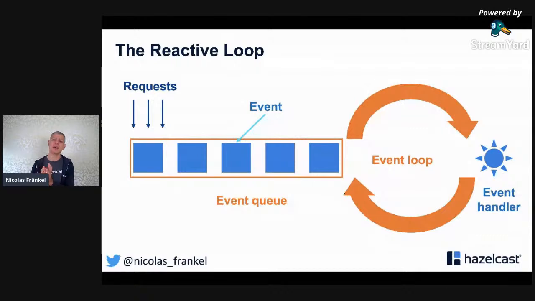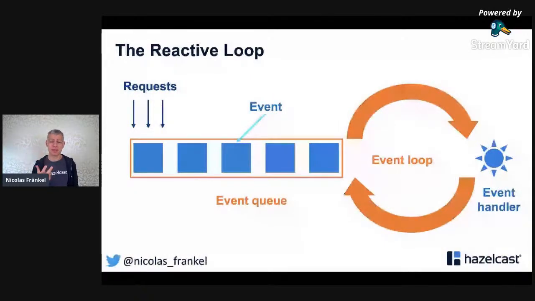And the idea is that this event loop should not be blocking. You have this single loop, and as soon as you block it because an event handler does something it's not supposed to do, well, the other events will pile up in the queue, and you don't want that. So the idea is really to have this event loop always running and the event handlers being asynchronous.